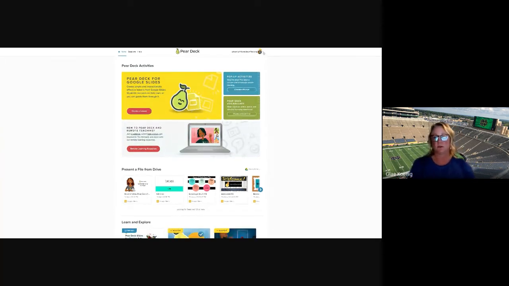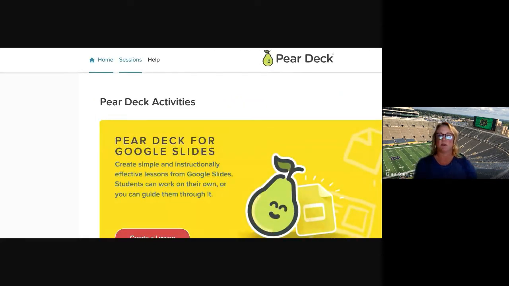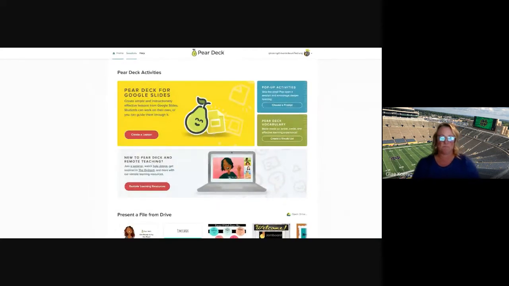In the future, you will come here to access the different sessions that you create. If you are creating sessions in advance, you can find them in your Drive, or you can also find them here on the website listed under sessions. So there are two different places that you can go to do that.